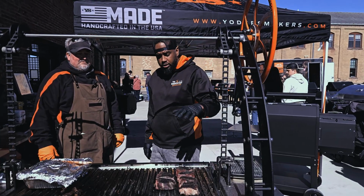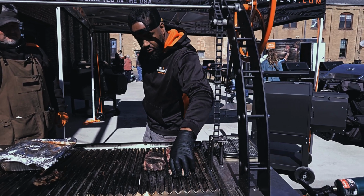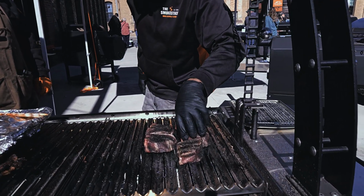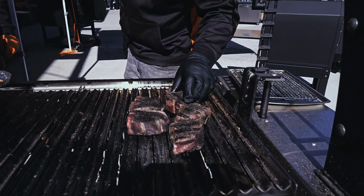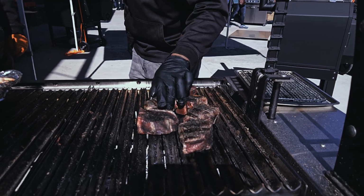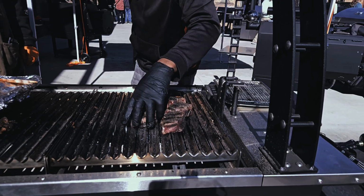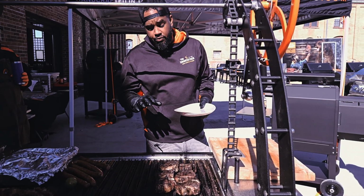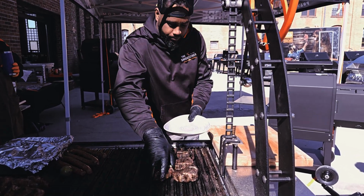All right, so our lamb chops have been on here for a couple of minutes, working on that hard sear, just like John was talking about. So I'm just gonna go ahead and flip those over. Those are looking pretty good there. Nice sizzle, that sizzle is absolutely perfect. So we've hit an internal temperature on our lamb chops of 135 degrees, which is where you want to pull them off, take them inside, and let them rest.